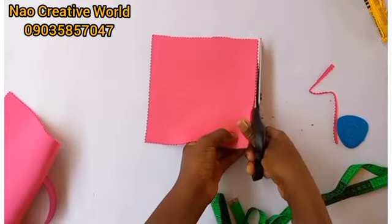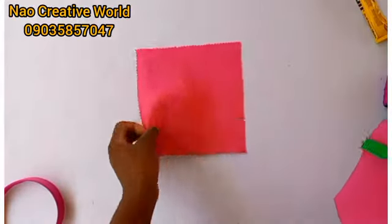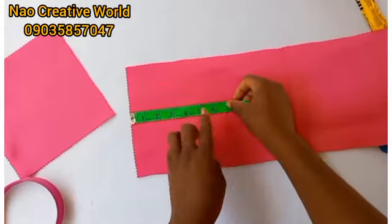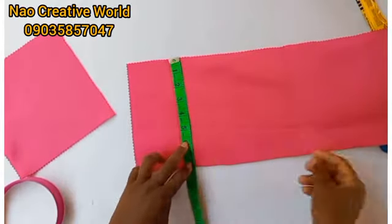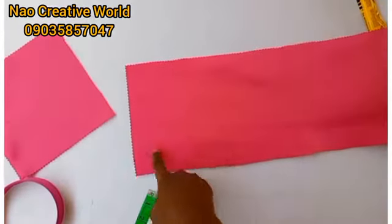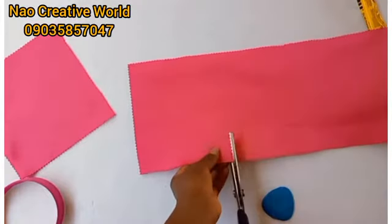And when I'm done with this particular fabric, I'm going to set this aside and cut out another piece of fabric that is measuring 6.5 inches by 6.5 inches. And that's exactly what I'm doing right here on the screen. So this is 6.5 inches by 6.5 inches.